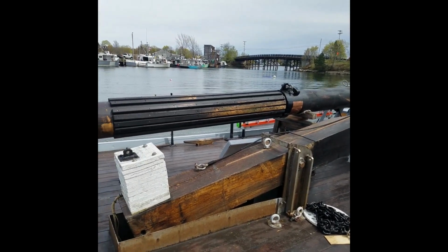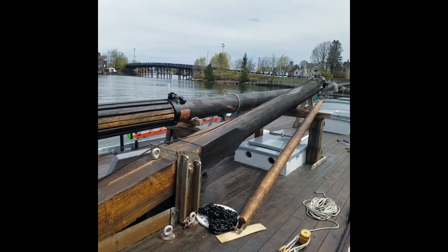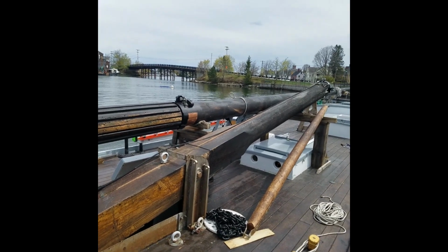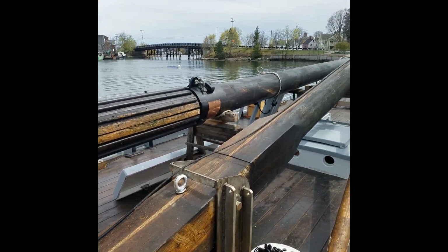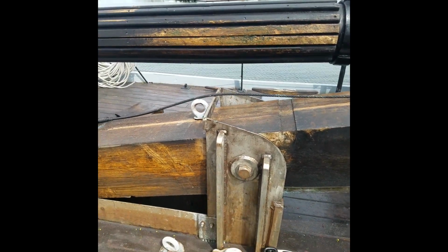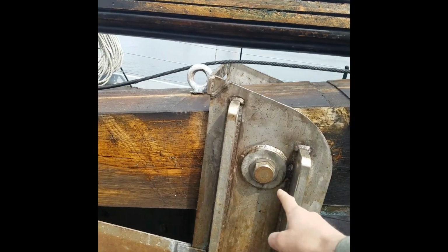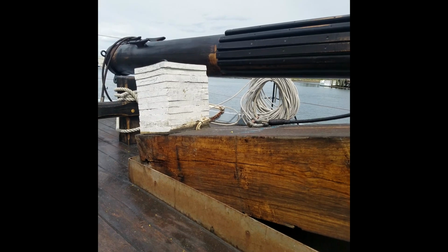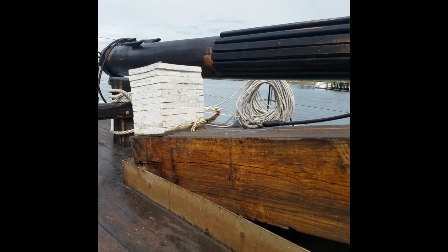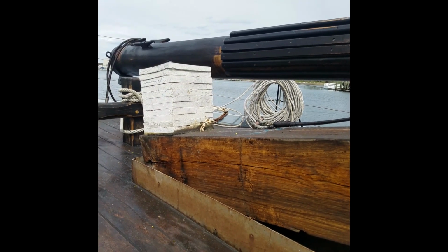Right here in the center with the big counterweight at the bottom, this is called our stump mast, and it's just about 24 feet long. Beyond it you can see the 62-foot long yard. So the stump mast is actually stepped by a tabernacle, which is what we call the stainless steel structure here. The portion at the bolts right here will pivot on that pin and stay right there, while the counterweight and the heel of the mast will go down through the deck and step down near the keel or keelson if we had a keel. In fact, it sits on a pretty beefed up mast step down there.